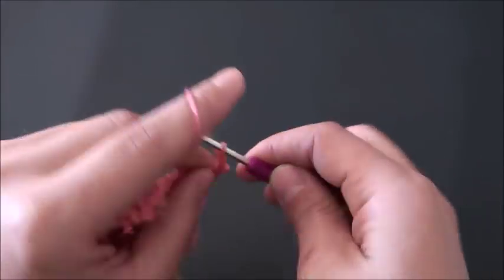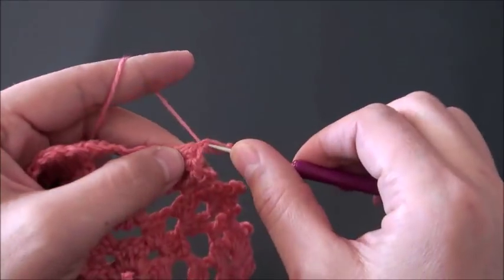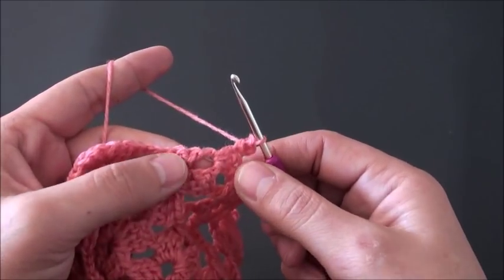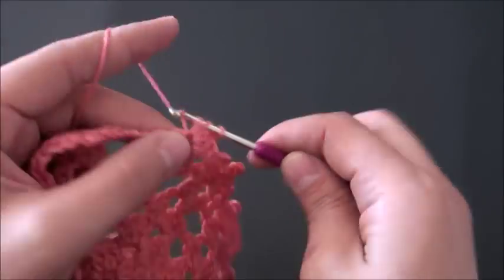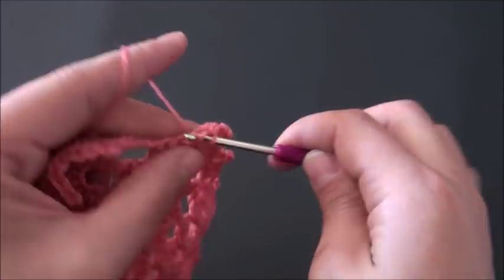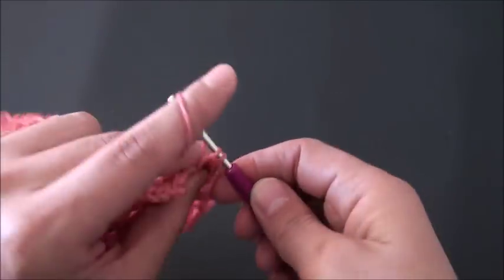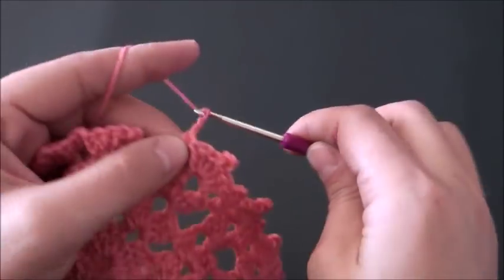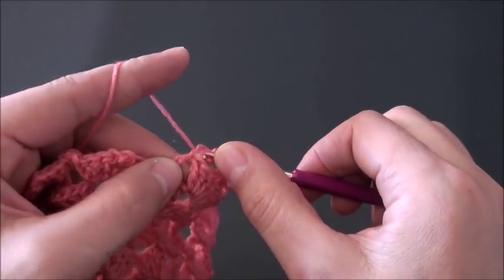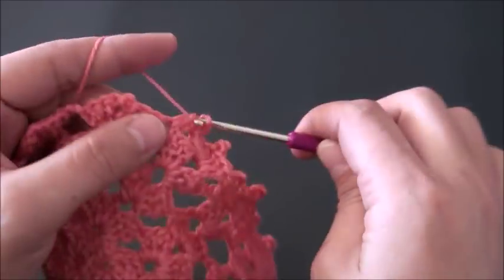I will chain 3. Then right here through those 2 loops of the last double crochet, I will make a slip stitch. Now right here through the same 3 chain loop, I'll make 3 double crochet. Now through this two chain loop, I'll make one double crochet. I will chain three. Then right here through those two loops of the last double crochet, I will make a slip stitch. Now right here through the same loop, I'll make one double crochet.